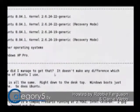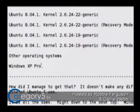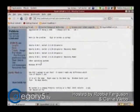Here's the problem: his sign and screen is screwy. Maybe you can pull this one up, Robbie — he's giving you some details. He wants to know how he managed to get the information you'll see there. We're looking at the grub boot screen, looking at Clifford Haynes' email. So Clifford has got some updates on his computer, and when he turns it on, he's greeted with all the kernels like this. Doesn't make any difference which line of Ubuntu he uses — they all seem to work, right down to the desktop. Windows boots up fine, so does Ubuntu.